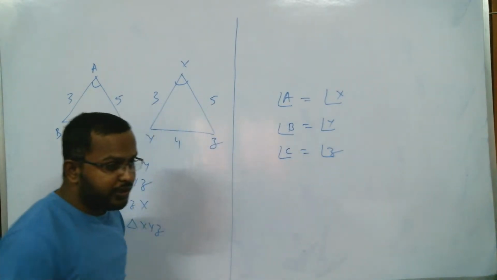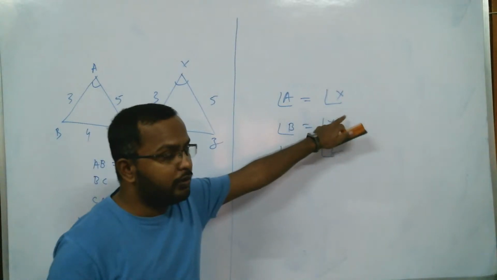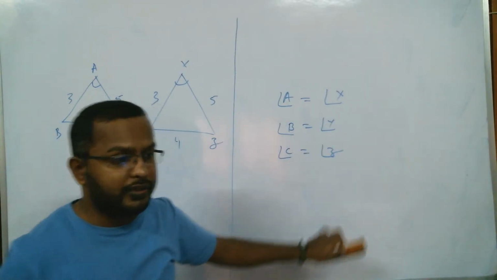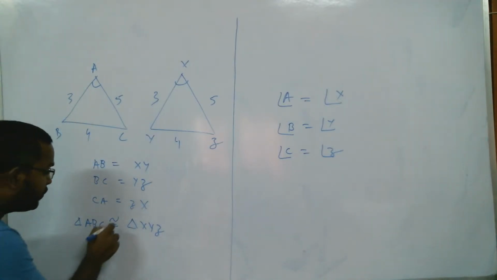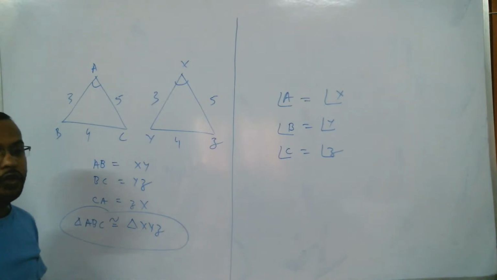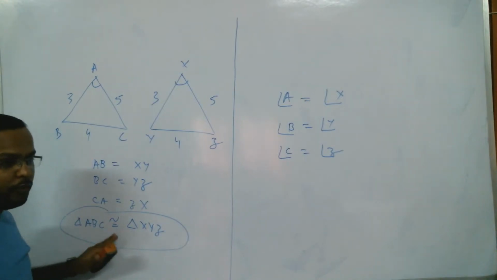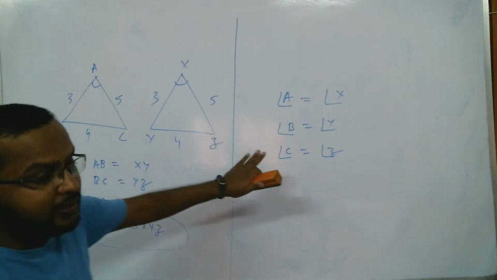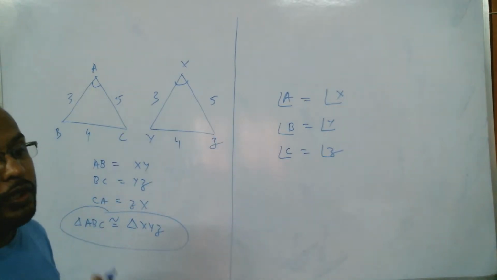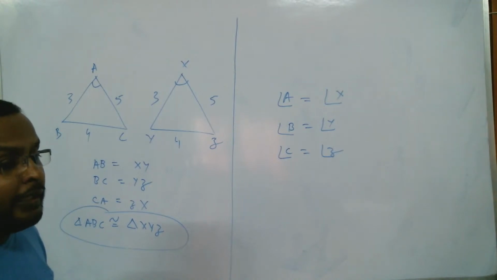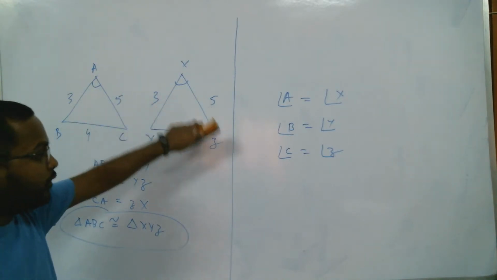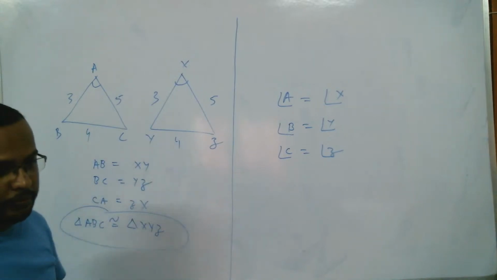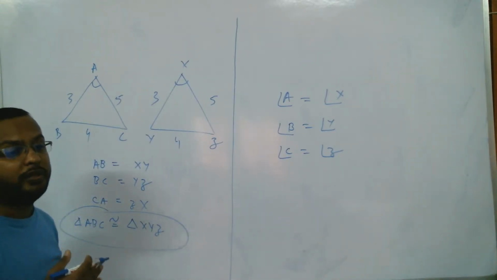See here, in the question it is not given that angle A is equal to angle X, B is equal to Y and C is equal to Z. These things are not given. But we can use these after proving these two triangles as congruent. Once we have proved this, then we can say the corresponding parts of the congruent triangles are equal. Why do I say corresponding parts? Because angle A is equal to angle X only, not angle Y or Z. So that's why we are using corresponding parts.